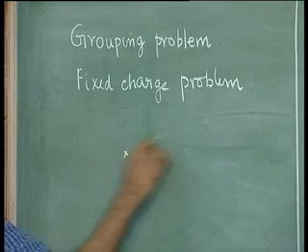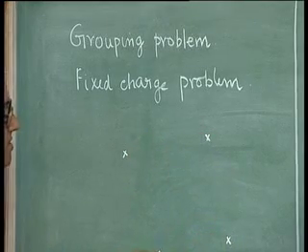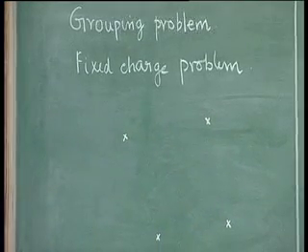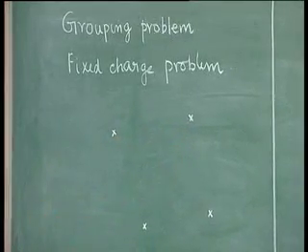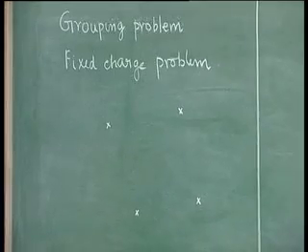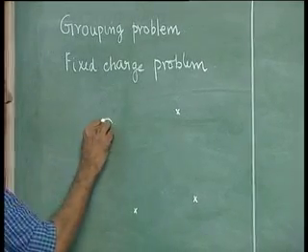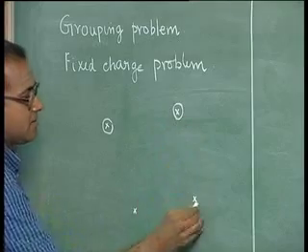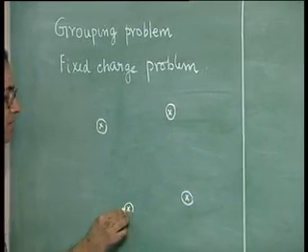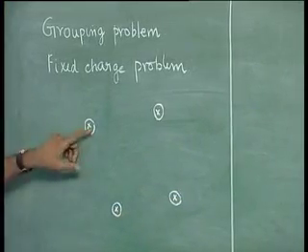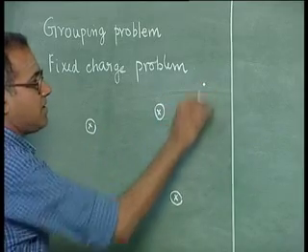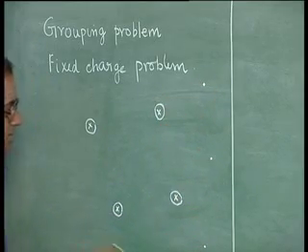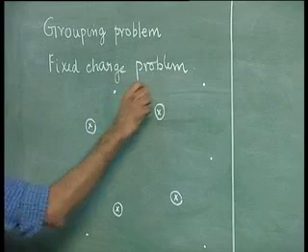Now, the problem is like this. Suppose there are say 3 or 4 locations where somebody would like to establish a factory or a warehouse or a distribution center or something like that. So, these will be the central nodal points, and from this factory or distribution center we have to send items to different places. So, these will be the customer points, and so on.